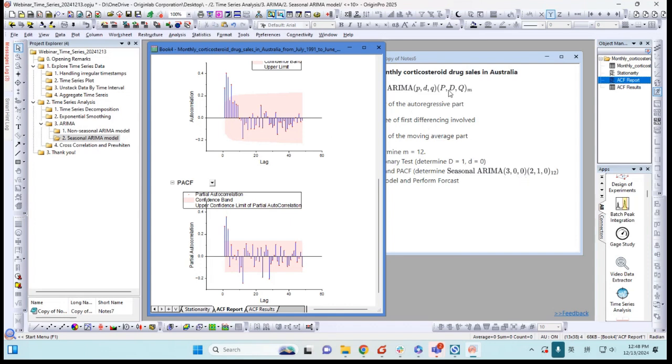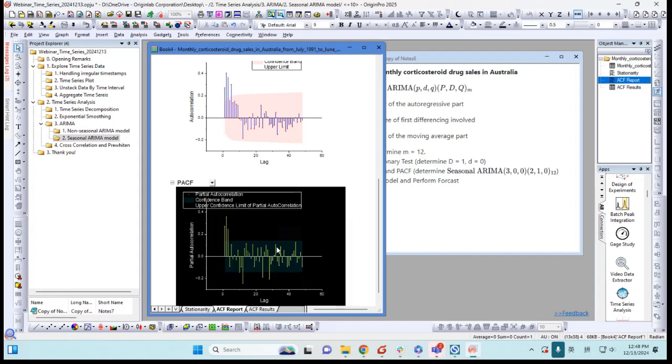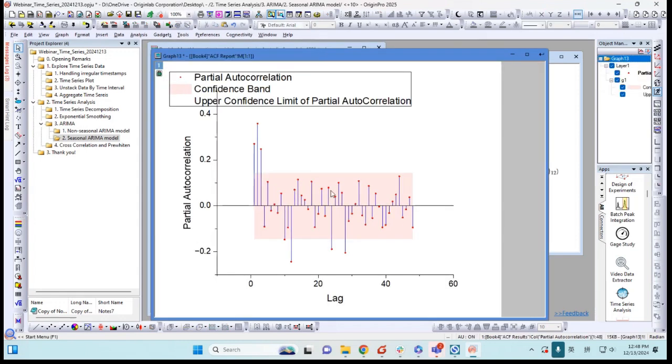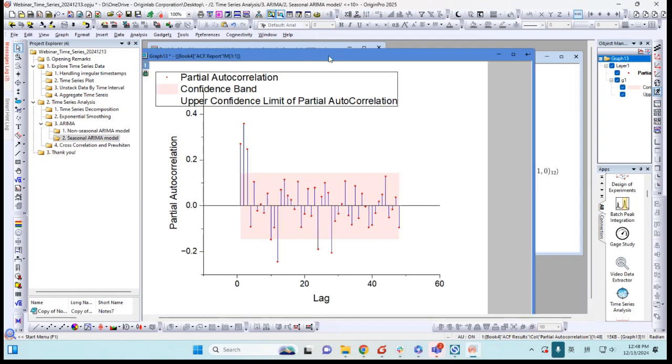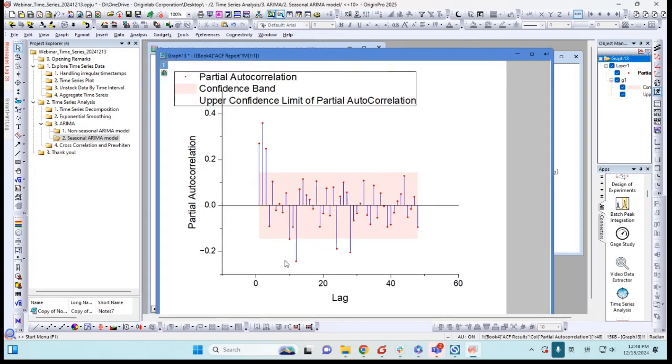And for the seasonal ARIMA, let me turn this on. If we check the seasonal spikes here, I see one at the 12 period, another one at 24. After that, I don't see any significant spikes at 36, right?